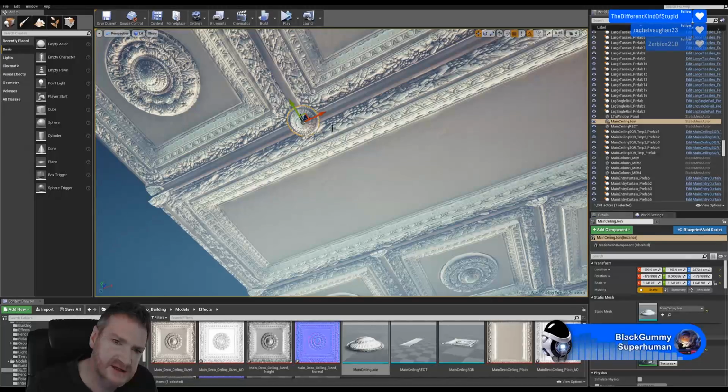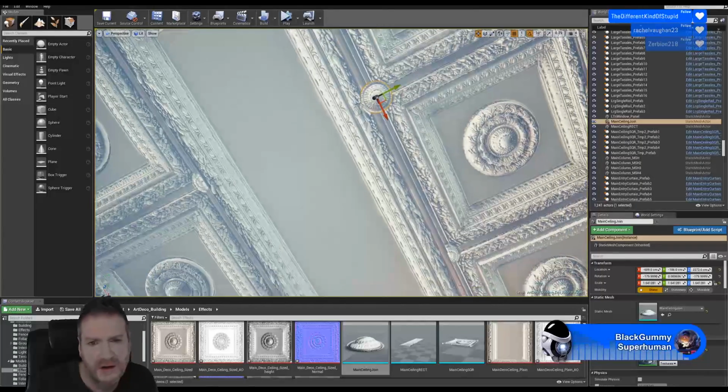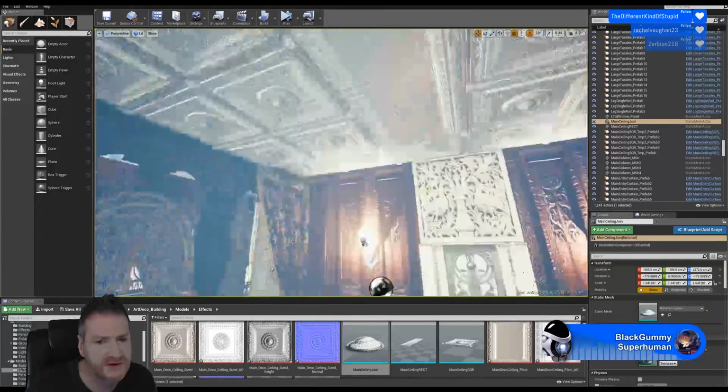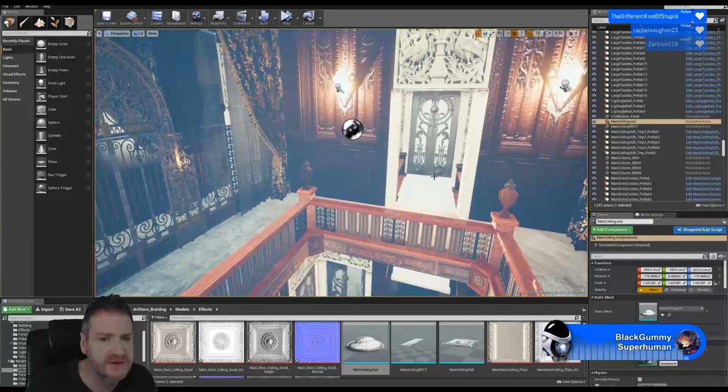And I'm just going to use these now to marry the pieces together better. And this is a similar thing we're going to be doing with the floor too, because we've got different floor section pieces between rooms. We're going to be using a grating between our doors to marry them together.